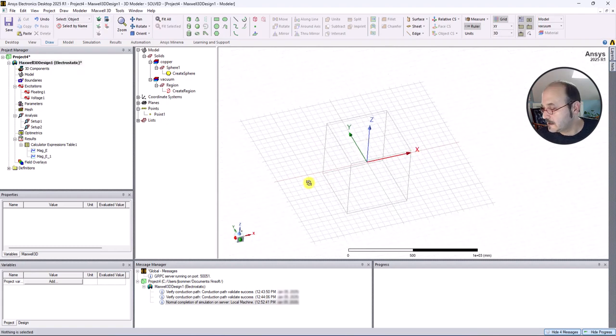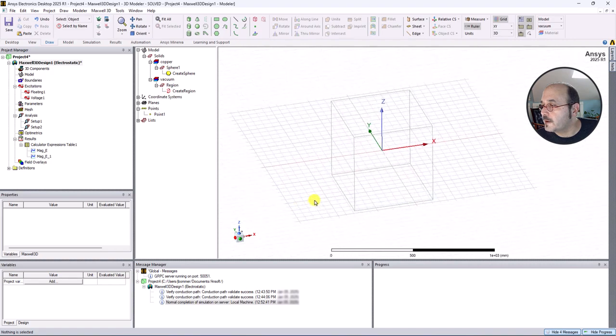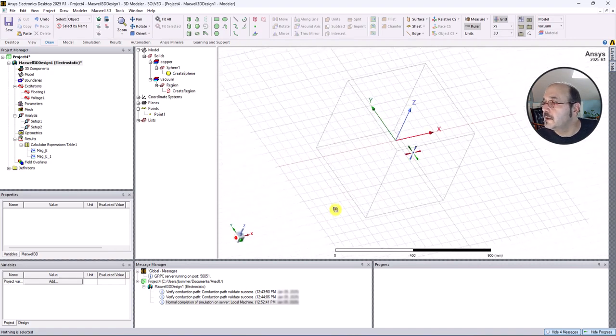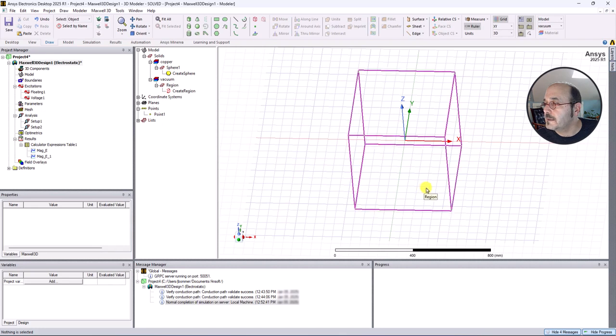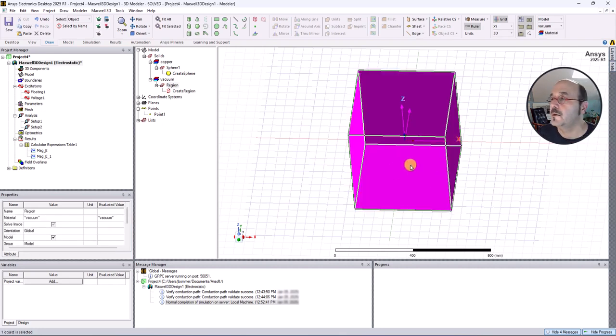The reason I did this is because I want you to understand with a graphic and a visualization of what's actually being solved. The first thing I'm going to do is hide this air box. If I select the air box, you'll notice up here in the draw tab, I've got these check marks and X marks.